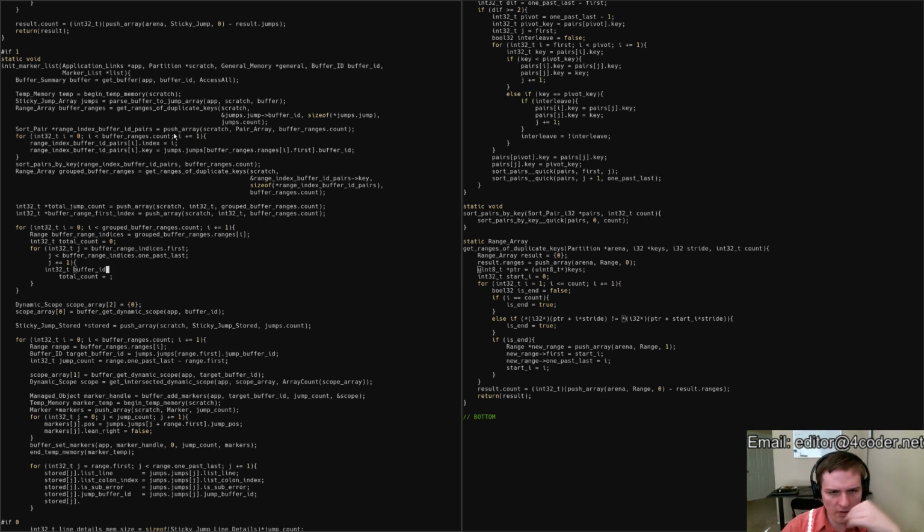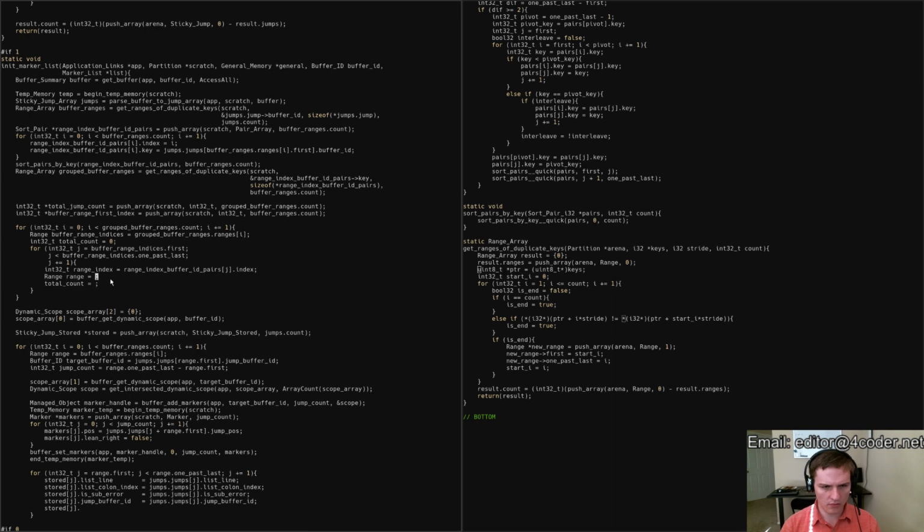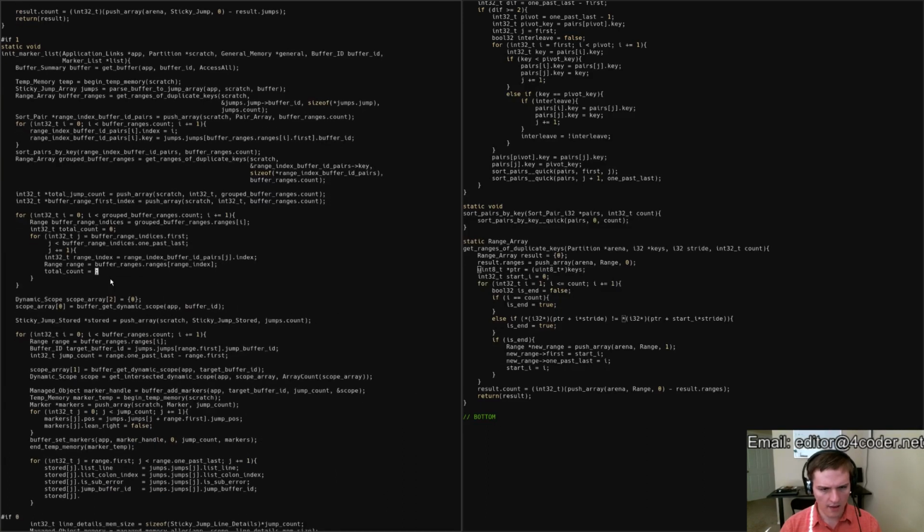So when I sort them, what happens is I have all the buffer IDs next to each other and the range index is like this. So I want to look at range index equals range index buffer ID pairs j.index. There's my range index, and that lets me get one of these ranges, buffer ranges.ranges[range index], right?